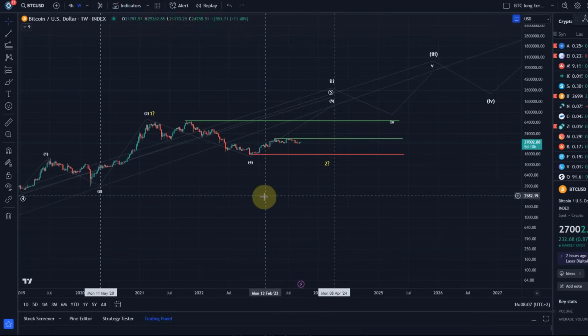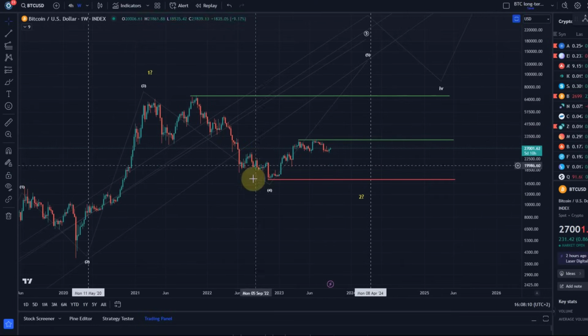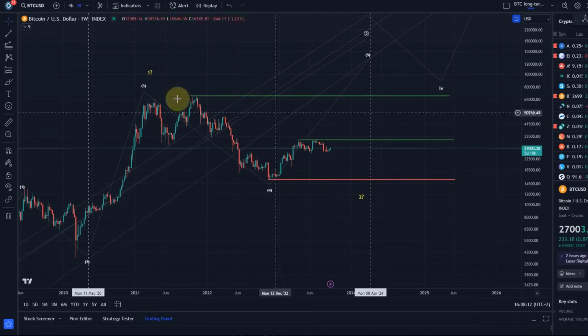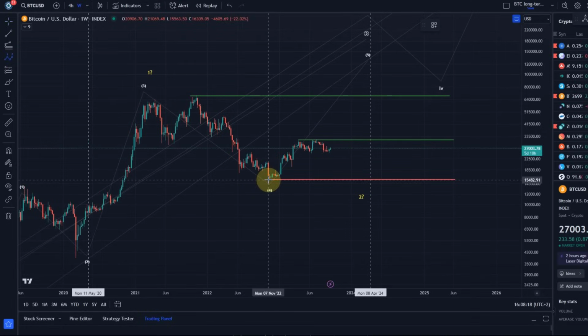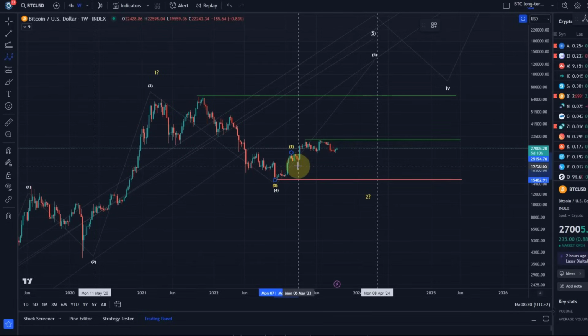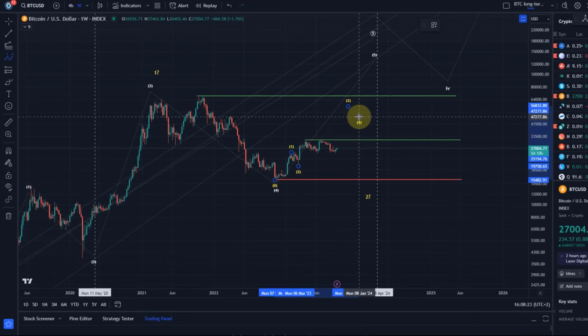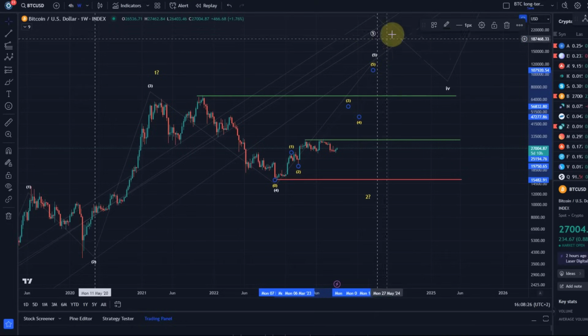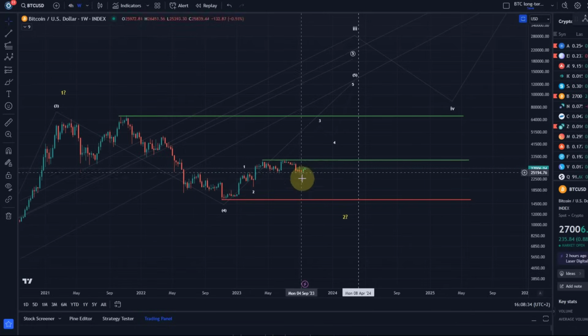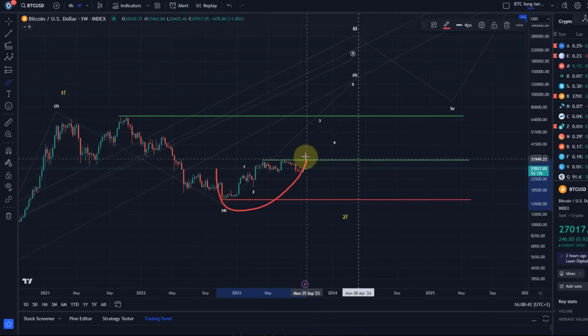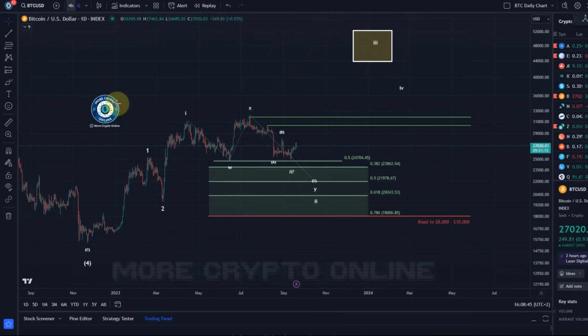Basically, what we're looking at now on the daily chart is this structure here, yeah? If we put that onto the weekly chart here, the detail, we would say that we had a wave 1, a wave 2, wave 3, 4, 5, off wave 5. I need to make that white. Yeah, and this is basically another 1-2 setup, which I'm not going to put onto this chart. So this is the detail that we're now going to take a look at on the daily chart, basically zooming into this structure here. Yeah, and there we are.